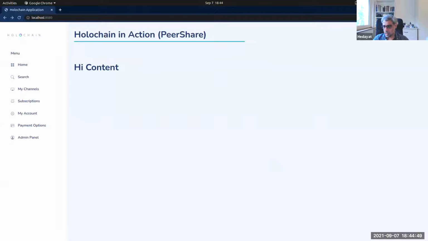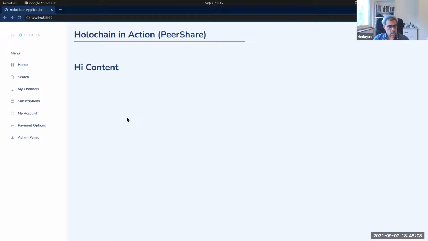What is the next step? The next step is that when we click on this link, it's supposed to change this content component. For having this functionality, clicking on a link and changing here, generally we are going to implement routing.